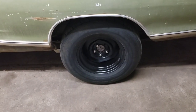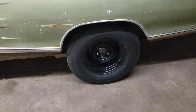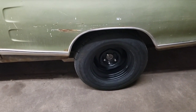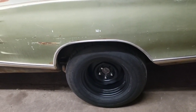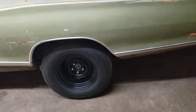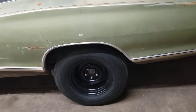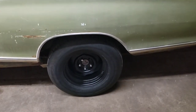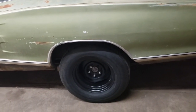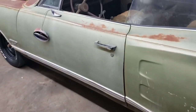The backs are 15x8 Ram Charger wheels off a late '70s pickup — most people call them Ram Charger wheels — and they have Nitto 275/60/15 drag radials on them. If you're paying attention from the last videos, this car is sitting up in the back a little more. Those tires helped, but the air shocks did a lot — this thing jumped about two, maybe upwards of three inches in the back just by airing them up. They've been holding for a day and a half.